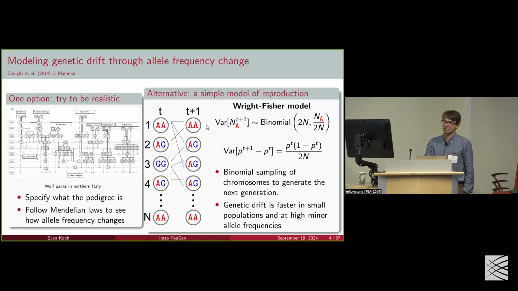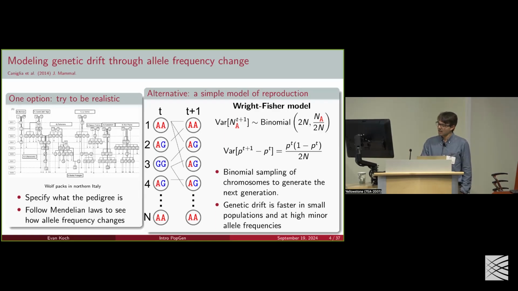And then each of these individuals in the next generation needs 2 copies of their genome, 2 copies of this allele, and they're going to sample it at random from the individuals in the previous generation. And therefore, the number of A alleles is simply going to follow a binomial distribution with the probability of getting that A allele equal to the probability that it was in the previous generation. And there's going to be no average change in allele frequencies, no directional change. The expectation of this is going to be 0, but you're going to have this genetic drift due to that sampling process.